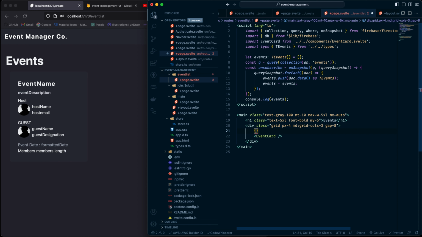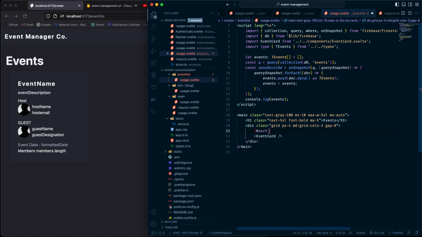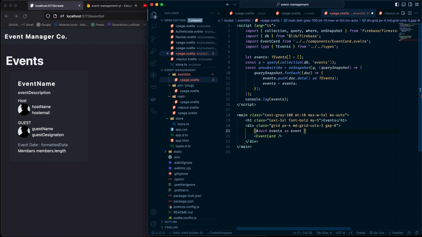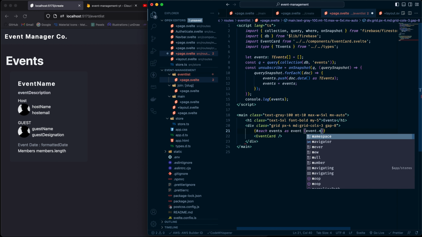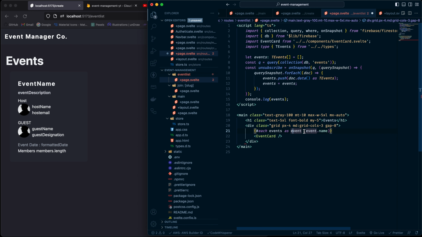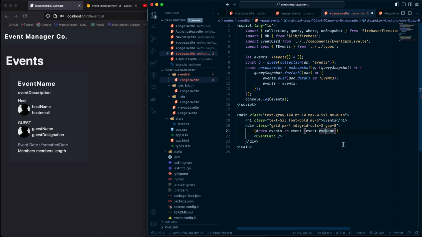Next, we can loop over those events and render each card out. To do that, you create an each block: each events as event. And when you're using SvelteKit, you'll also have to give it a key, so event.name. If you are coming from React, you give it a key with an ID. Since we don't have an ID here, I'm just giving it the name.